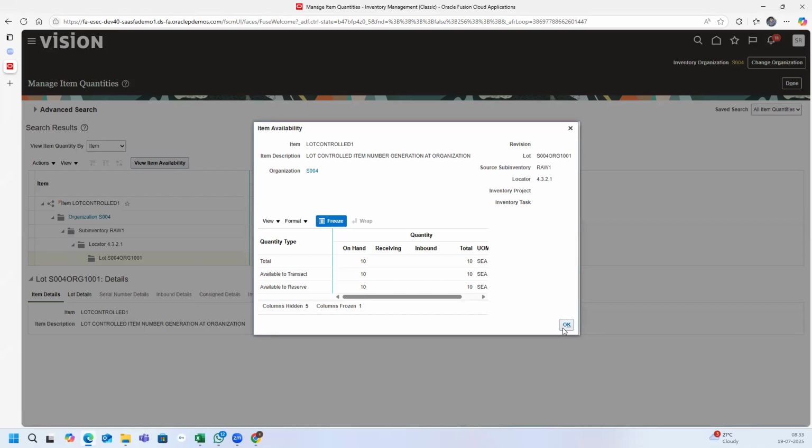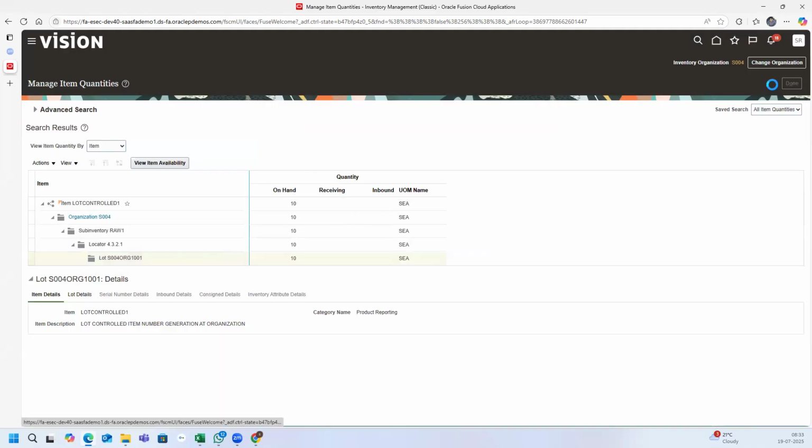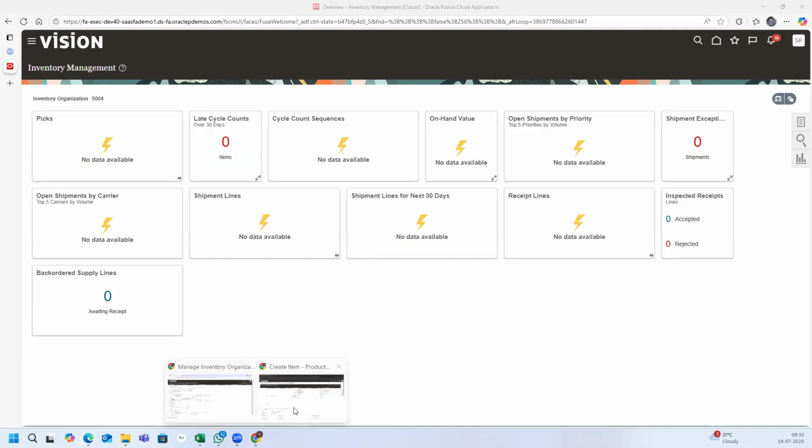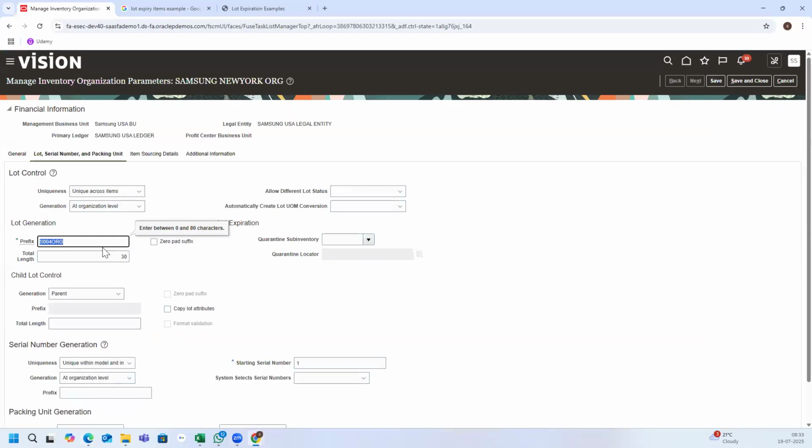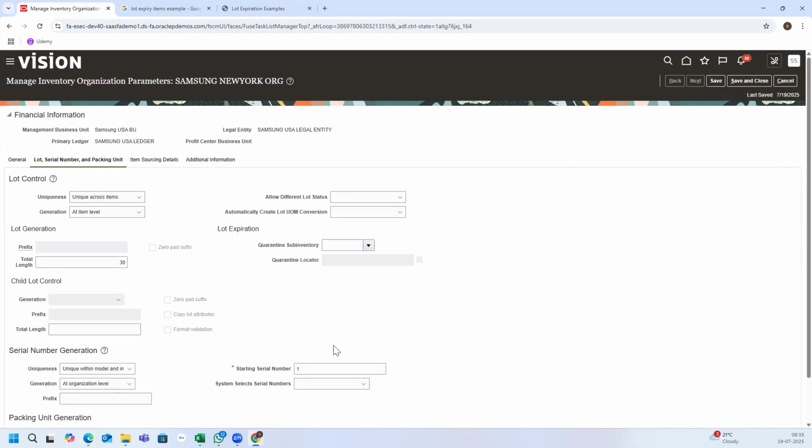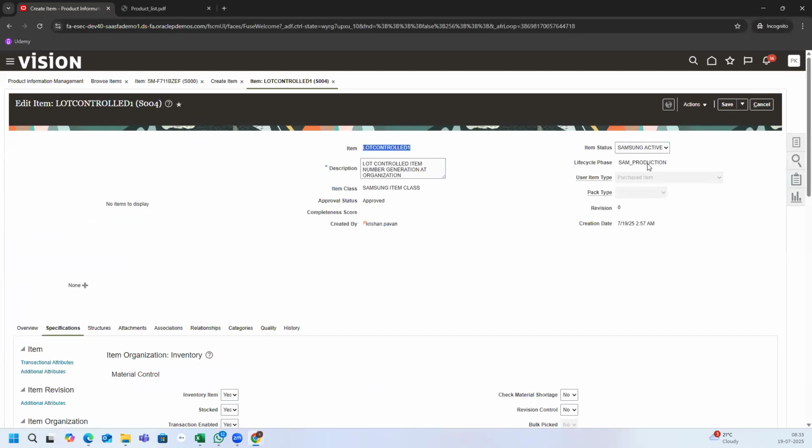Okay. Now we generated the lot number from organization level. I don't want organization level. I want it at item level. See, it is grayed out now. Save and close. Now, whenever it is item, we need to call our Krishna.